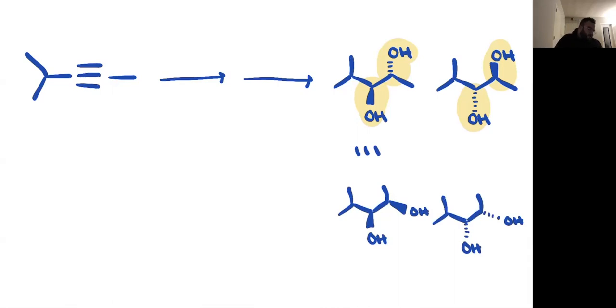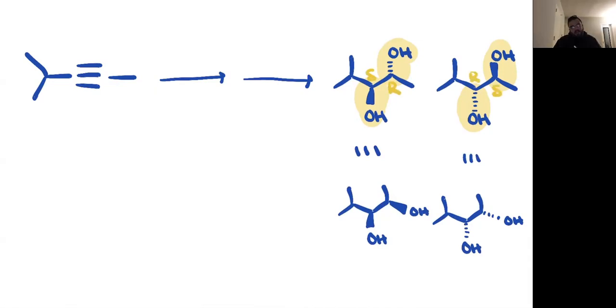And guess what? The molecule that I have drawn on the bottom is the exact same as the molecule that I have drawn on the top. Don't believe me? Let me just find absolute configuration for you to prove it. So if I find absolute configuration, I'm going to get that this is going to be 1, 2, 3. This is going to be S. And then this one, 1, 2, 3. This is going to be R. Then this one's going to be R, and then this one's going to be S.